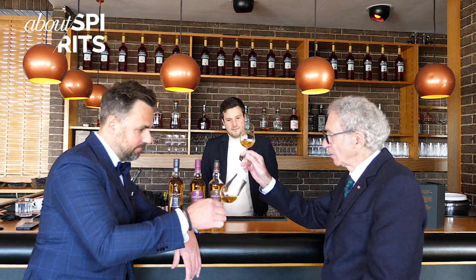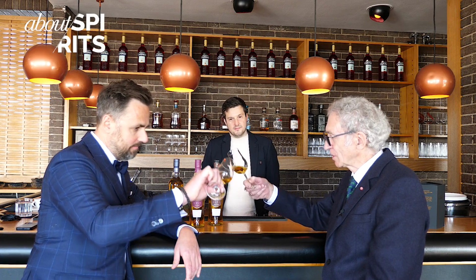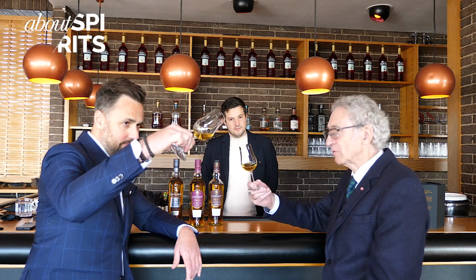Now, what I tend to do with most whiskies is I hold it down. You've got it the right way, because you don't put your finger around it, because it's the product that you want to see. If you hold it up to the light, you'll see the spirit running around the glass. That tells you the leg, that lets you know the strength of it. The stronger it gets, the slower it is to run around the glass.